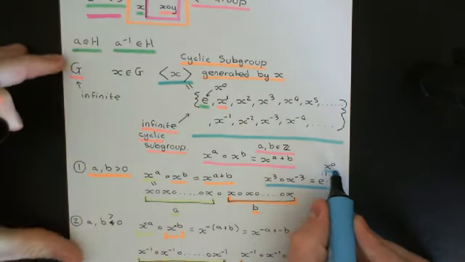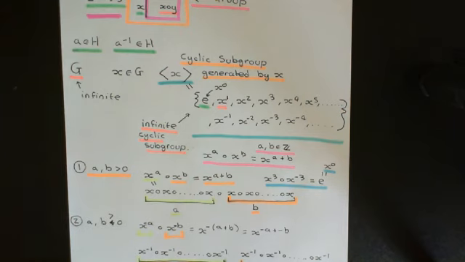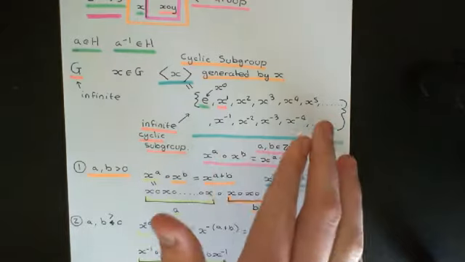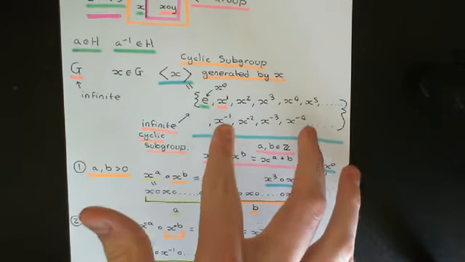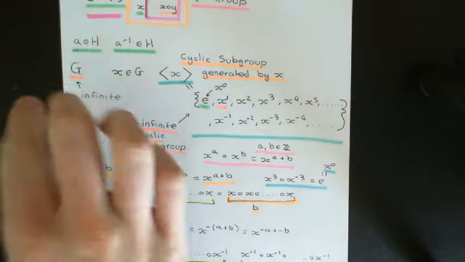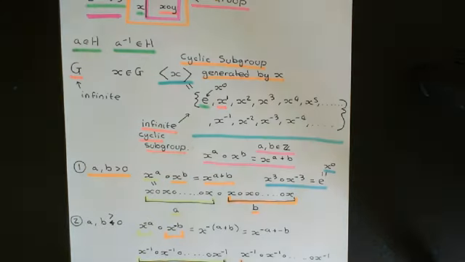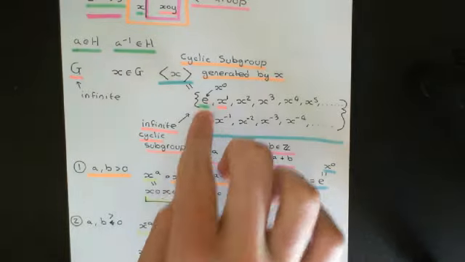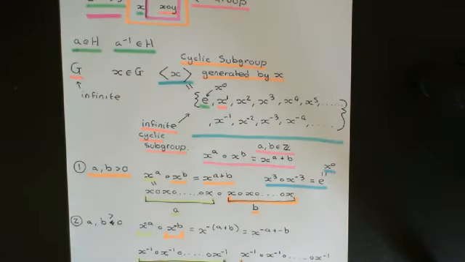So now it should be very obvious that this is going to be closed under composition, because whenever you add two powers of x, you end up with another power of x, and all the powers of x are captured in this set, basically. We've got all of them, so that is why it's going to be closed under composition. So we've handled closure. You're not going to get an element that's outside of the cyclic subgroup. Next, what we want to prove is that we've got the identity element. Well, there it is. So we do have an identity.